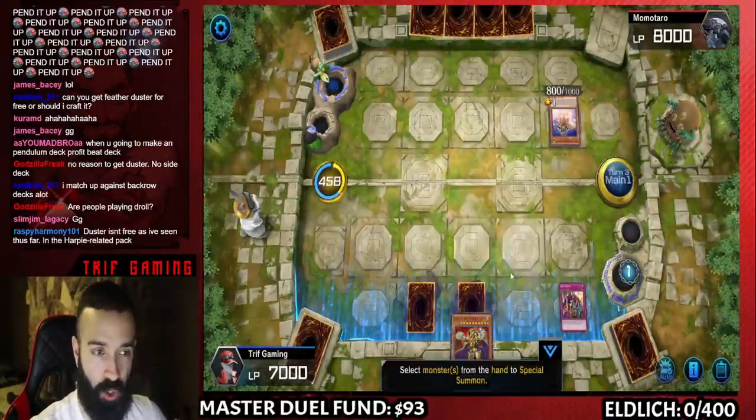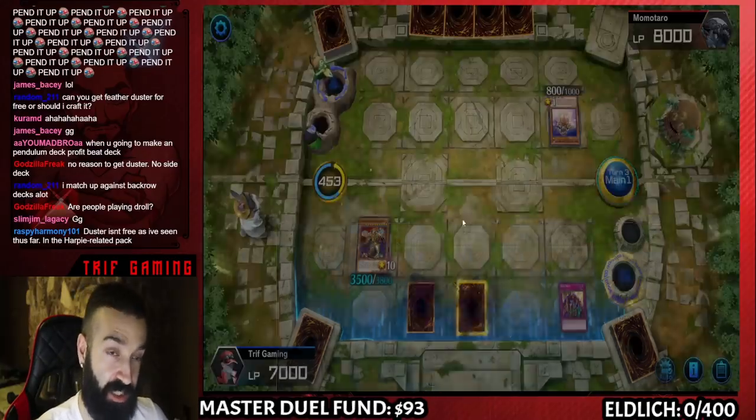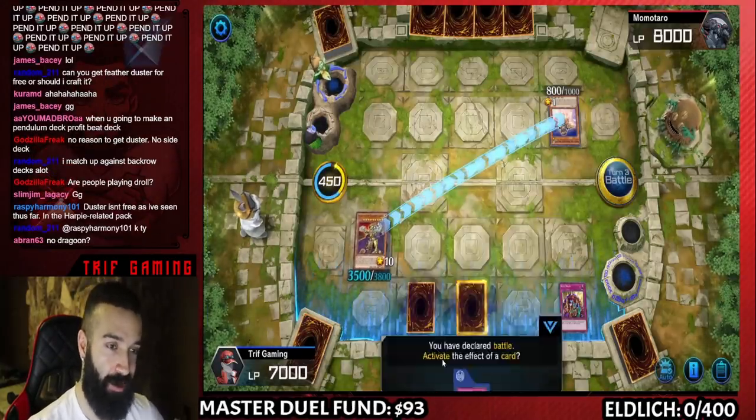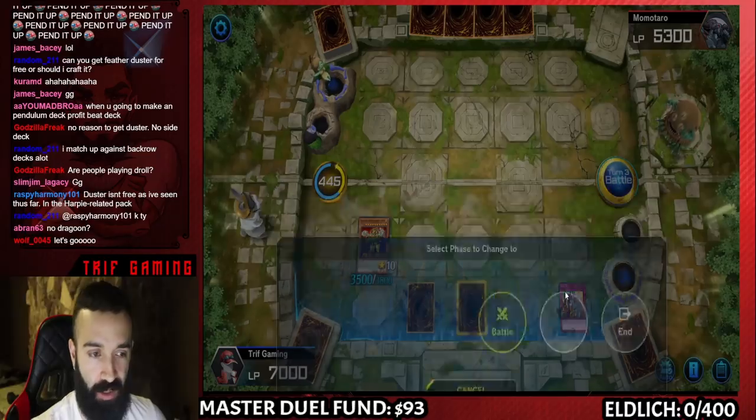One Golden Lord will trade off for 1,000. It's also really cool that through Skill Drain, Golden Lord still has 3,500 attack because it activates in the graveyard. So it works absolutely remarkably together. And look at this.